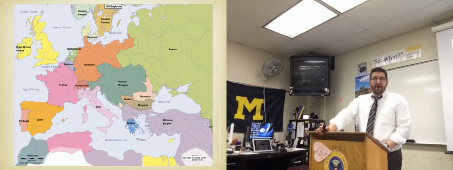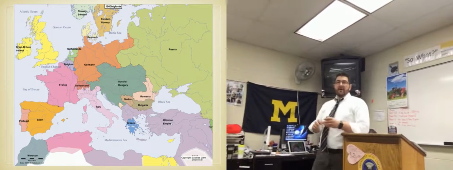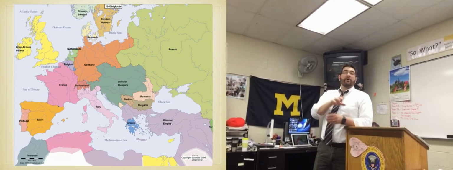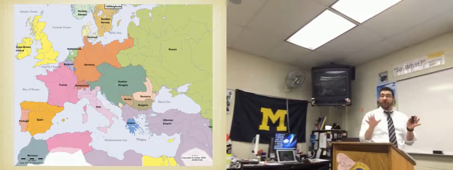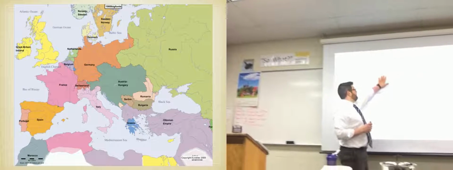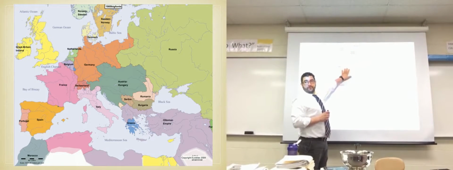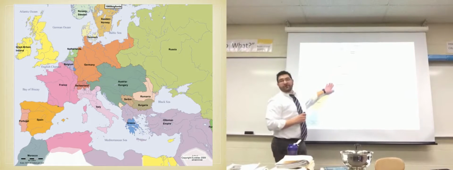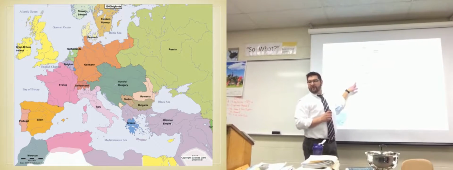All right? From the late 19th century into the early 20th century, all of those great powers are going to ally with one another in one form or another. All right? And it starts off with Germany recognizing that it's got some issues. That it is right next door to France. And they just went to war with each other. They're hostile to each other.